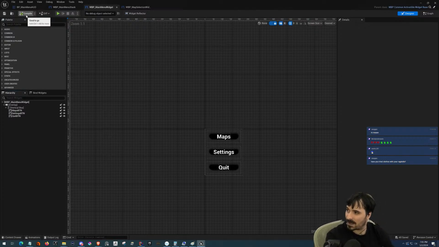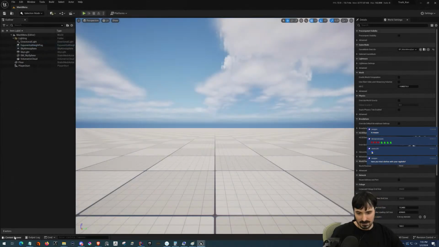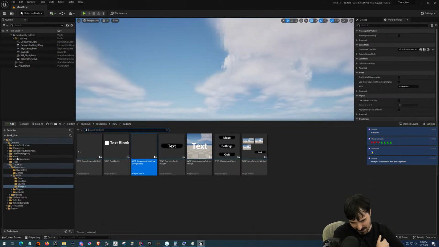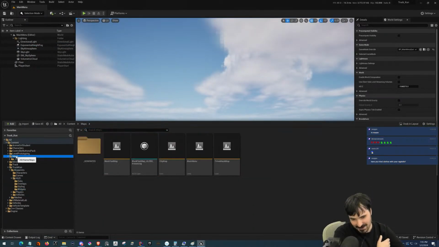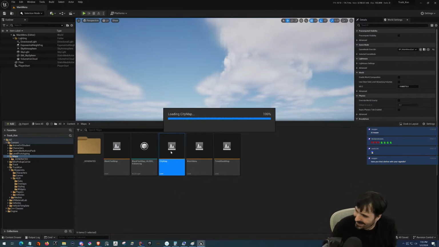Have you tried cloths with your ragdolls? Yes. Claire. Well, somewhat. As in, I have ragdolls that have cloth. I didn't set it up though.